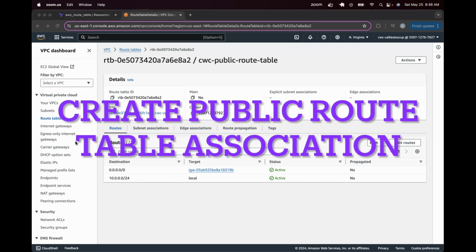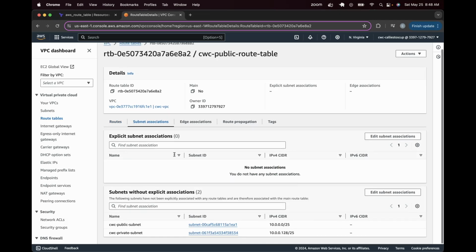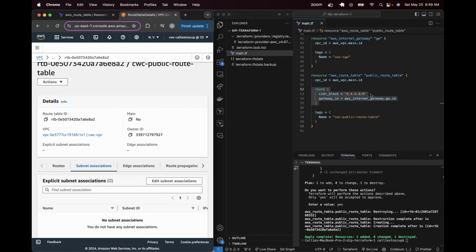All right. So the next thing that we want to do, that we did not do before, but we did when we were in the console, is, you can see that if we click over to subnet associations, we have no subnet associations. So that means that when we actually put an EC2 instance in our public subnet, it's not going to be associated with our route table, so it won't get to connect to the internet. I was going to do a gotcha where we create the EC2 instance and then debug, but I figure since we're already on the route table, let's just do it. And we're not going to do it on the console, we're going to do it with Terraform.